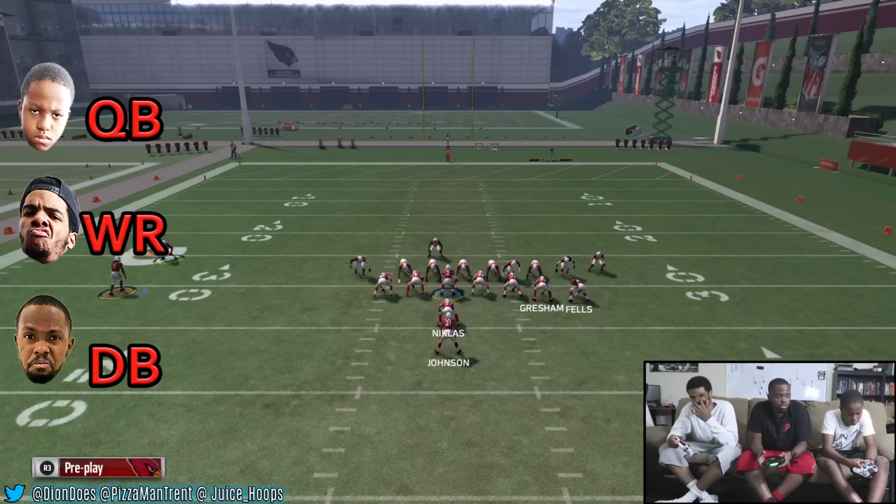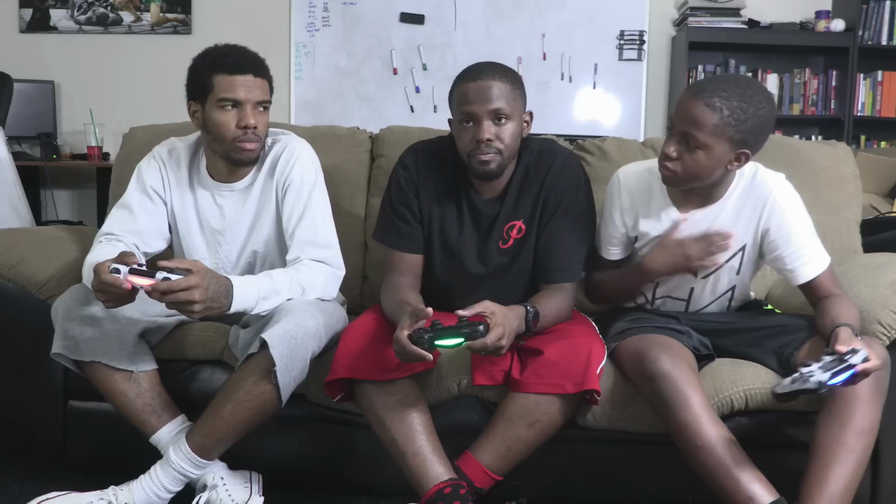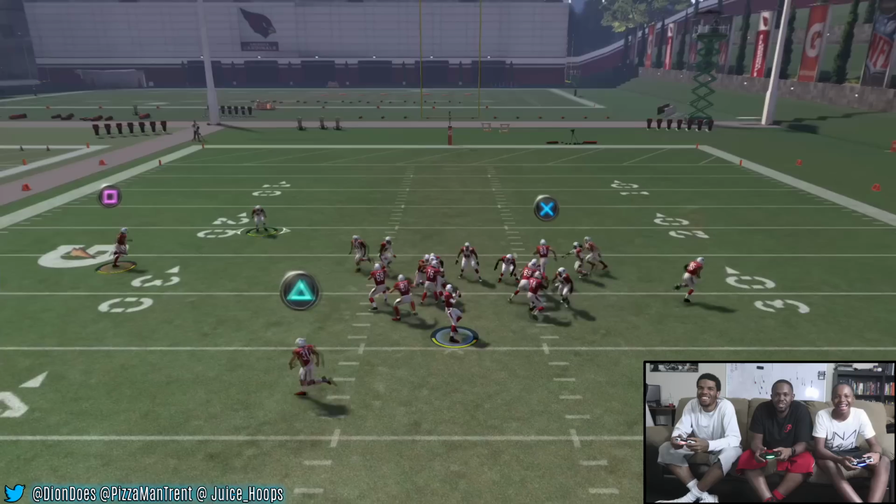Round 2. Trent is quarterback. Juice is wide out. And I am DB. Let's get it. Nah, man. Dang, Juice. I'm not doing it. Dang, Juice. Right. What the fluff, Juice?